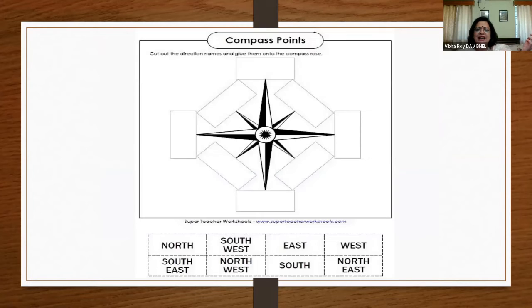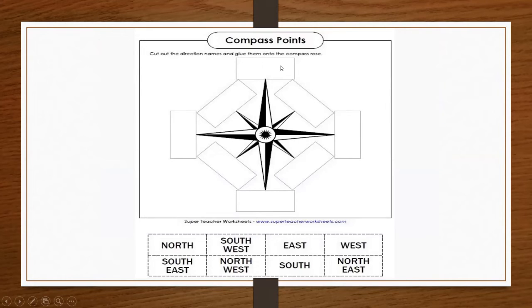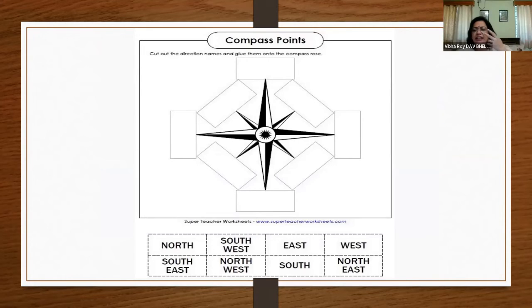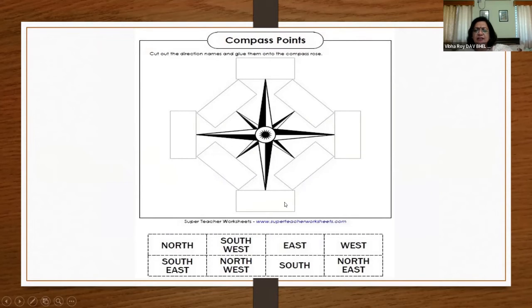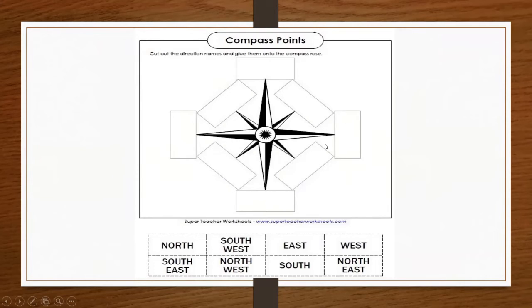Now, let us have a small activity. So what direction is this on top? North. These things you can do. I will share the PPT with you, teachers. You can use this for children also. And then if this is north, the opposite will be south. Once you know north, on the right will be east, and on the left will be west.